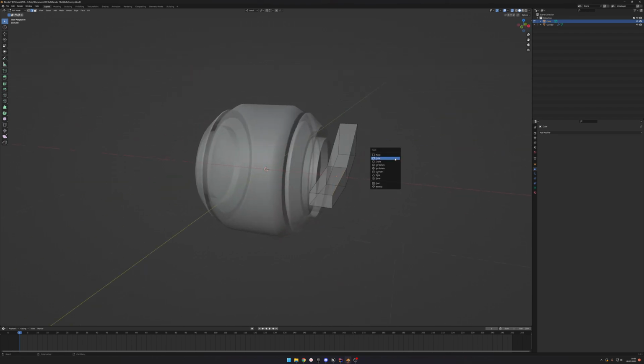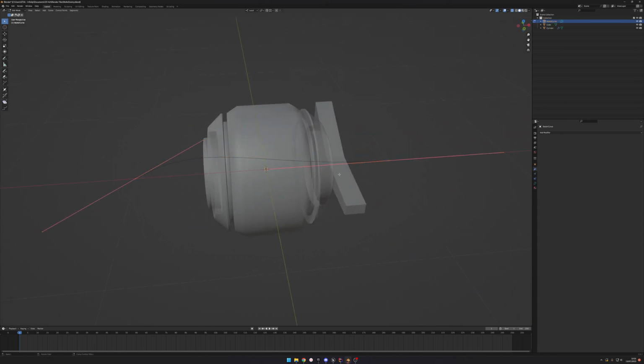Let's see, how do we make curves in this again? Where's the curve? Yeah, Bezier. I don't know.